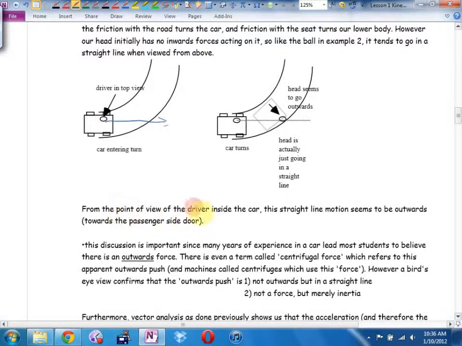In fact, I think I told a number of you, back in the 1950s, ask your grandfather about this. Back when they had bench seats and no seatbelts. If you were going on a date with your lady, what you would do is take surfer's wax and wax the passenger seat. And then you would sit like this and take a very quick right corner and she would come sliding across the seat into your arm and you would say, oh, hi, honey, how are you doing? Now, that's not what was happening. In actual fact, she was continuing going in a nice straight line and you were turning the car underneath her. But because your frame of reference was the car, you didn't realize that. Ask your grandparents. I've told this story a few times now, and almost every year someone has come back and said their grandfather actually admitted to doing that. Okay.